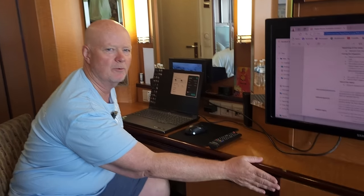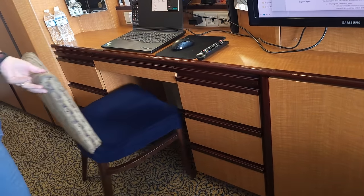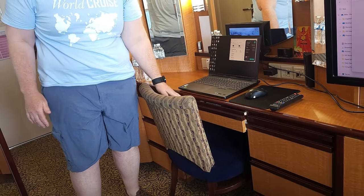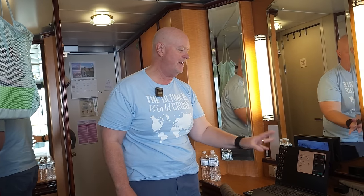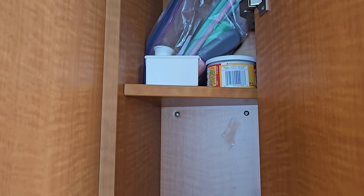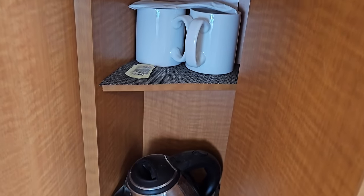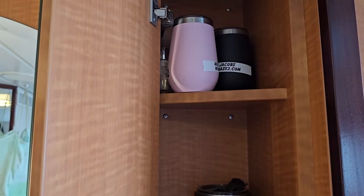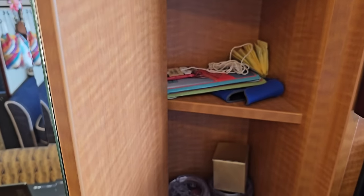Down here we have the refrigerator. This area on Nancy's side has drawers containing socks, underwear, and those kinds of things. The middle we use for general items like medicine. There are two cabinets up here — this one contains a tea kettle provided by Royal, so we can always have hot water. It has teacups and different things for tea or coffee. On this side we have our different mugs and things we use, like insulated wine glasses and beverage cups for Royal Caribbean.